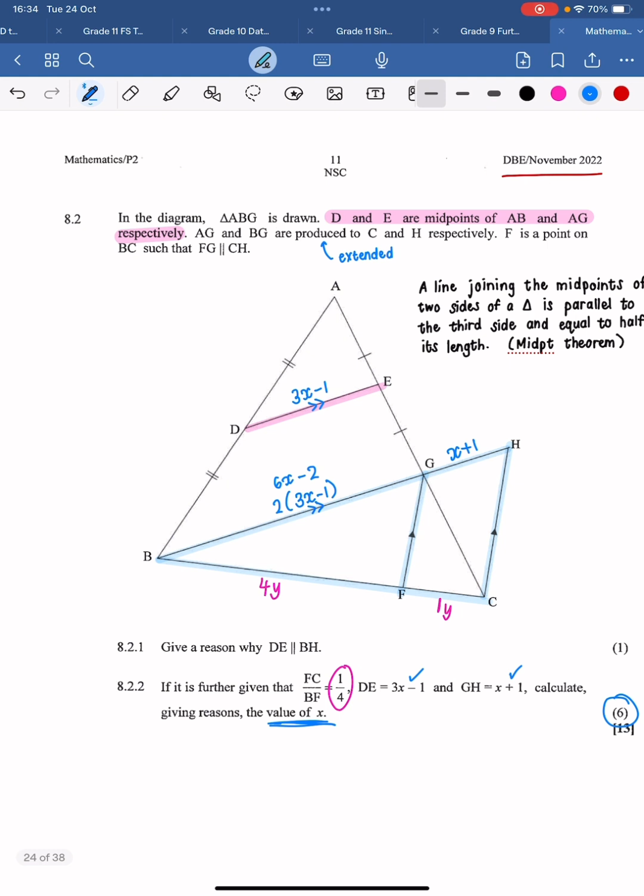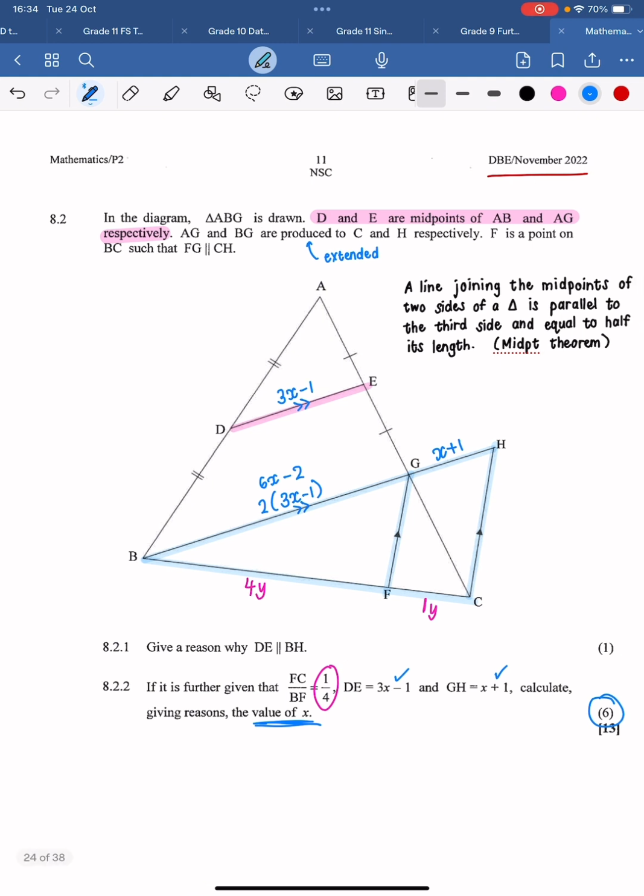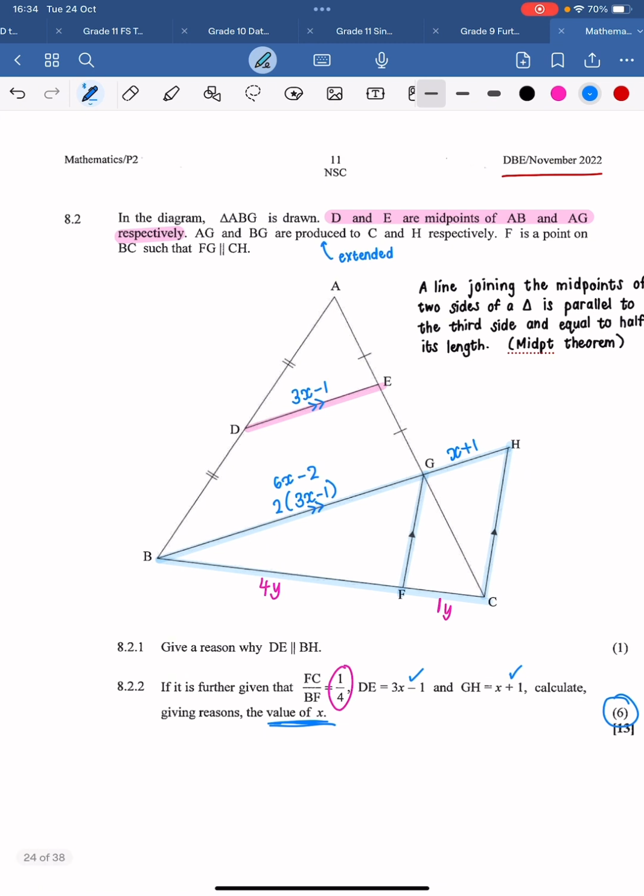And if you know everything here, if you're able to fill it in, it's actually not that bad, because what does prop theorem say? If you have a line that is parallel to a side of a triangle, like we have here, FG is parallel to CH, a side of the triangle, then this line, FG, divides the other two sides, BH and BC, in the same proportion. They've given us a proportion here, 1 over 4. That means that GH over BG is also going to be equal to that same proportion because of prop theorem.